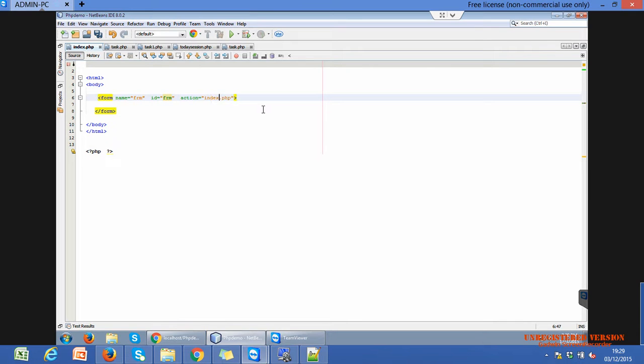Within our action property we use a file name. This is a file name. We don't have this file, so we have to create this file, or you can use any other file name which already exists.